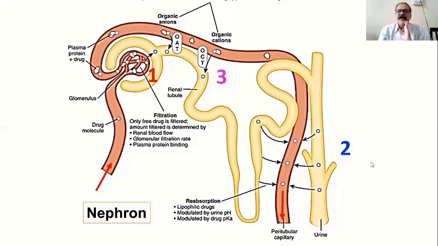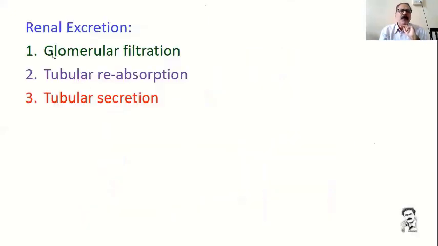And the second one is reabsorption. Reabsorption means the drug which is already thrown into the urine duct comes back into the pipe. If the body feels this drug is important, it can take the drug back into the blood vein again. If it is necessary, this drug will be taken back, and that is reabsorption. So we have three points which you are supposed to remember.